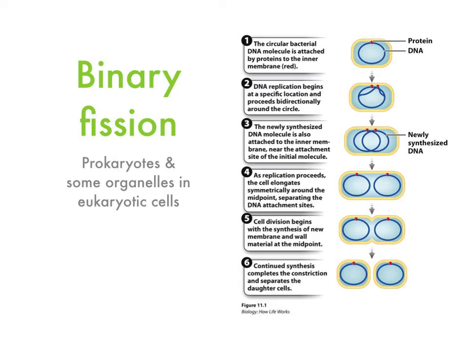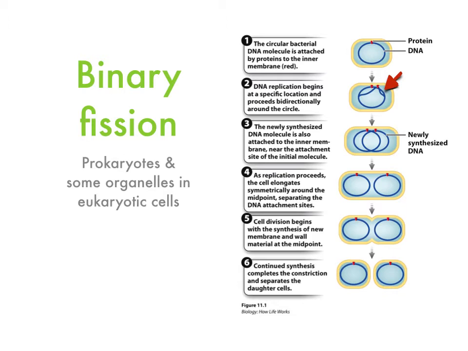So the first step is that the chromosome, the unique chromosome of the bacterium, is attached. So the DNA molecule will be attached to the inner side of the membrane, and this spot will also serve as an origin of replication. So the replication of DNA, or the copy of the DNA, will start at this specific location, and it will progress bidirectionally around, from the two sides of the origin of replication. So if you see here, it is one of the sides, and there is an opposite side where the replication progresses.